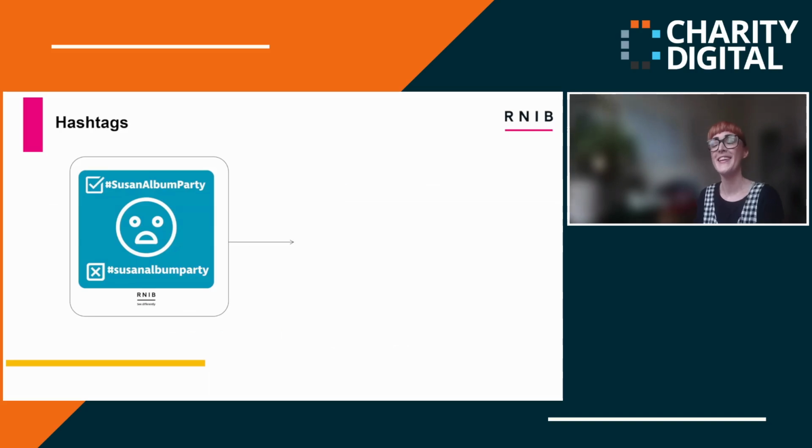So on screen, I have another post that we've shared before. It is a blue graphic, and in the middle is just like a cartoon face that looks a bit shocked. At the top, we've got a box with a tick that says Susan hashtag Susan album party, and at the bottom we've got a cross.